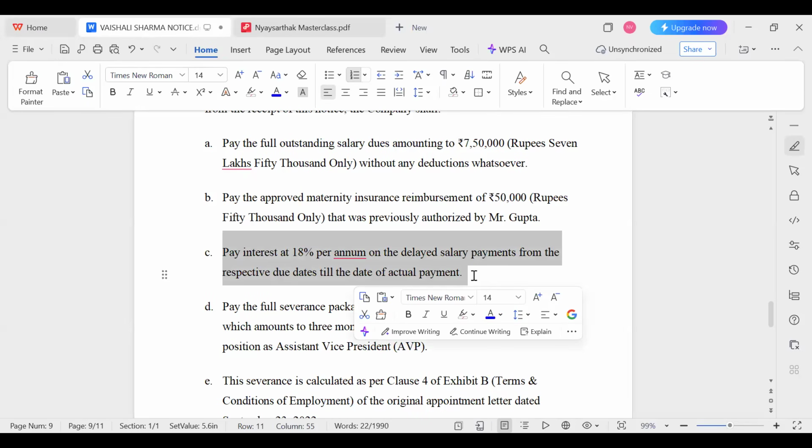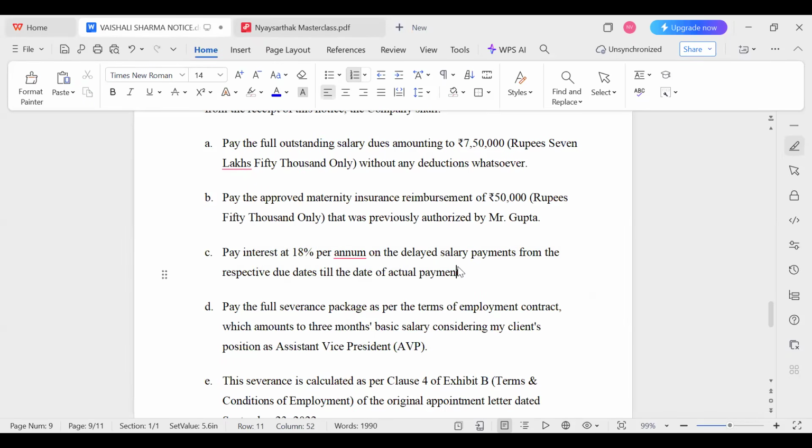interest of 18%. This is the general interest that is prescribed by the court, 18% per annum. Okay, so if anyone is claiming I want interest of 50% per annum, 20% per annum, 25% per annum, they all are just vague statements. You can claim that, but the court will not allow that. Generally, usually court allows 10 to 18% per annum as an interest, depending upon case to case.